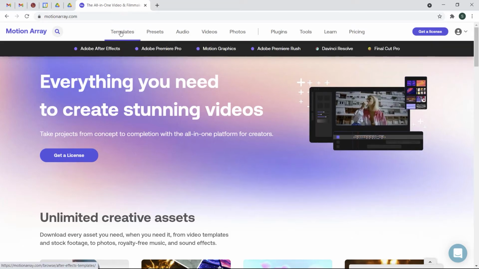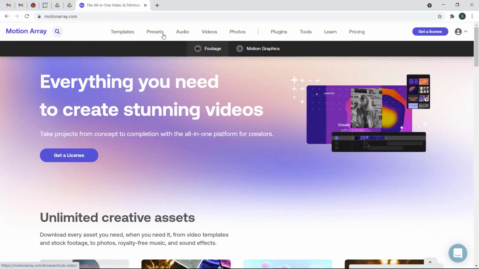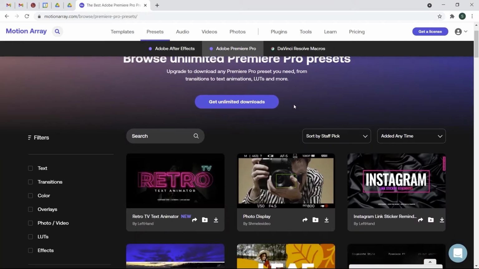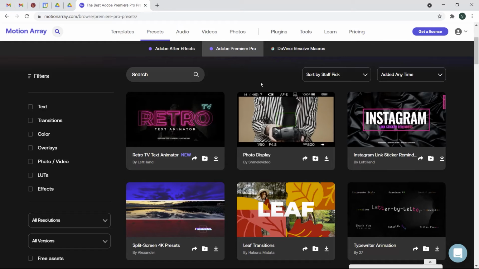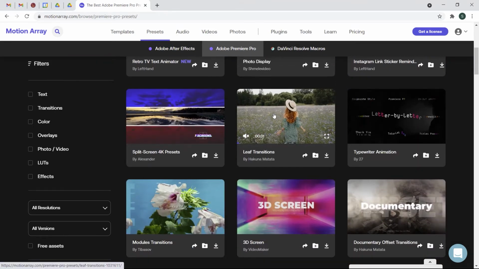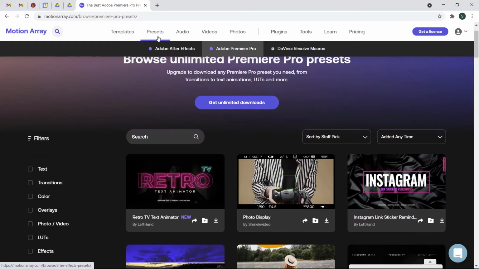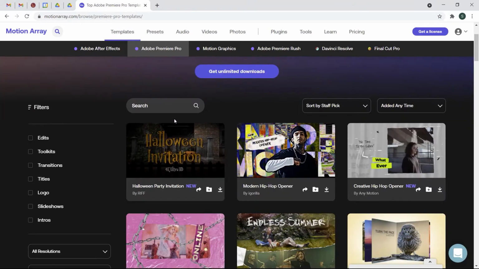So when we scroll up to the top, the difference between a preset and a template. Presets, we worked with them a little bit in the past. Presets give you the looks that you want. So you can scroll through here and find particular looks that you might like, and you can download and install those. But we don't want to look at that. We want to look at motion graphics. If we look at templates for Premiere Pro, you can find a whole bunch of stuff.